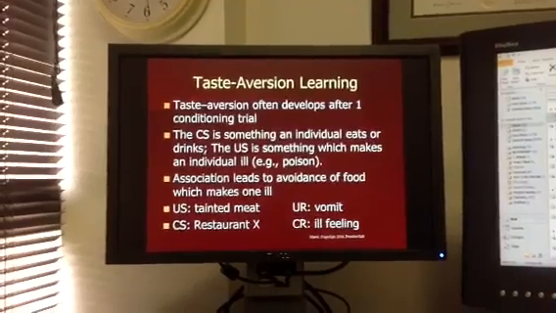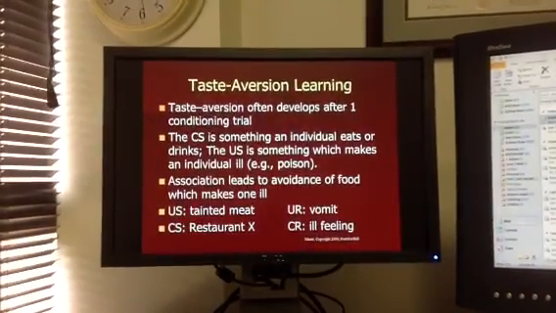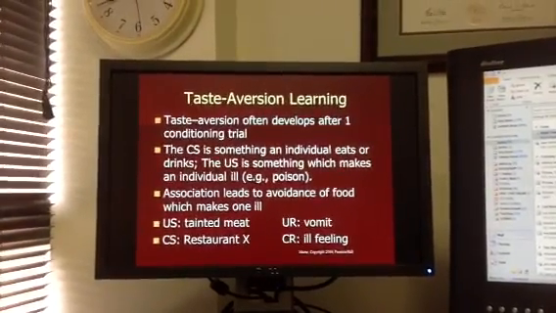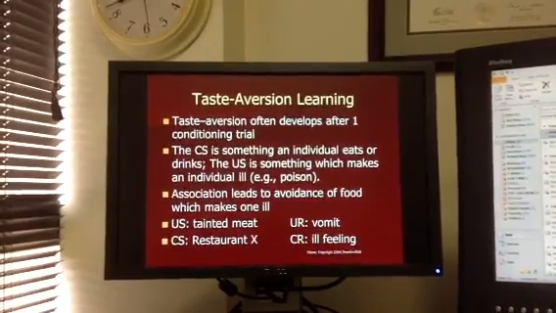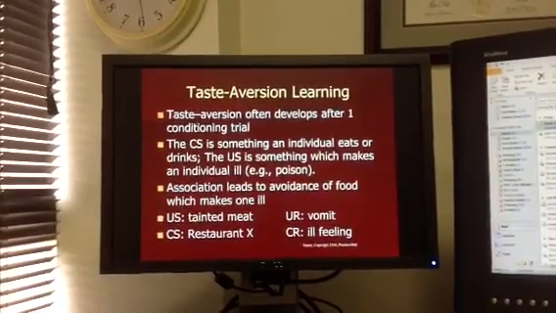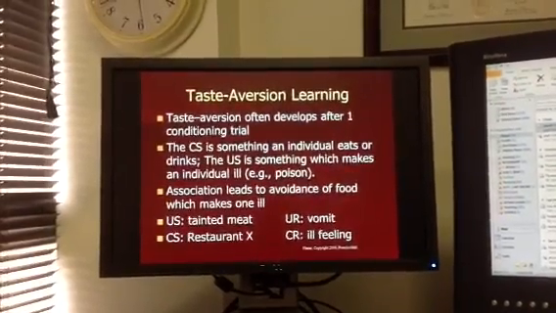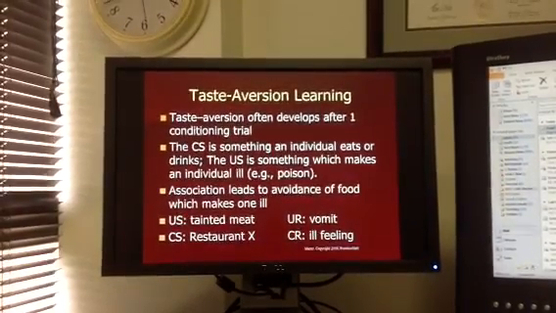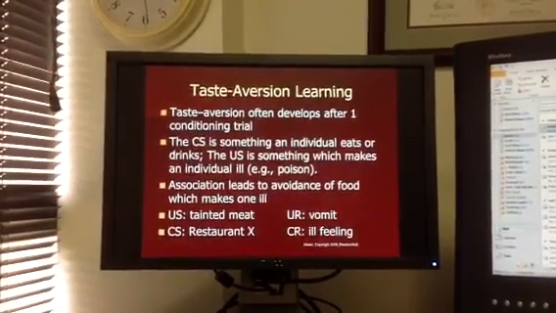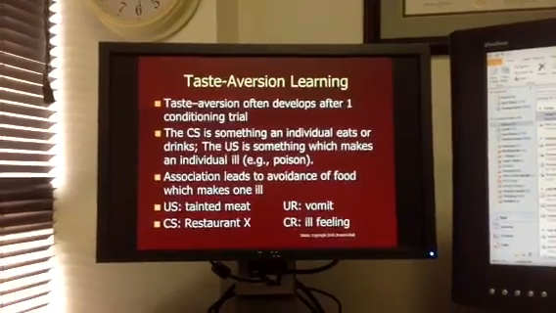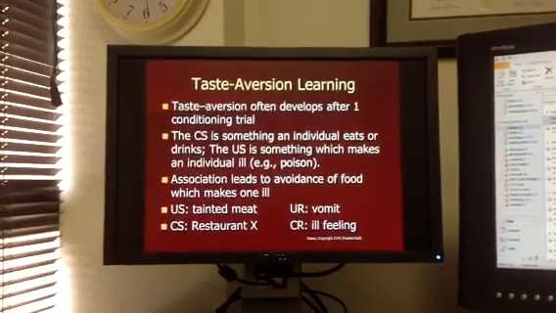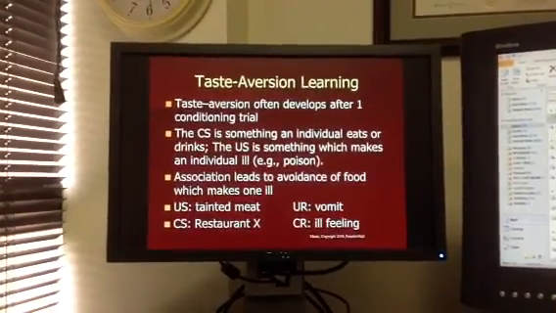So what has happened here is that the unconditioned stimulus is the tainted meat that you ate, the bad meat. Nobody had to teach your stomach, when I eat tainted meat, I will throw up. That was an unconditioned response. That is unlearned. It just so happened though that you ate that tainted meat at restaurant X. Before this conditioning pairing took place, you had no response to restaurant X. You didn't feel ill. You didn't feel any way towards it at all. You might have even liked it. But now, since you had that awful experience of eating tainted meat there, the conditioned stimulus, restaurant X, will elicit a conditioned response of that ill feeling.